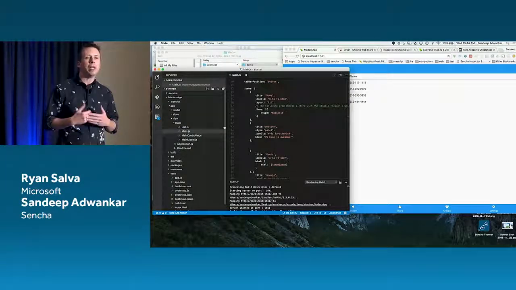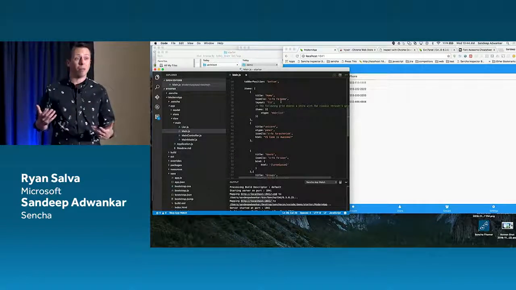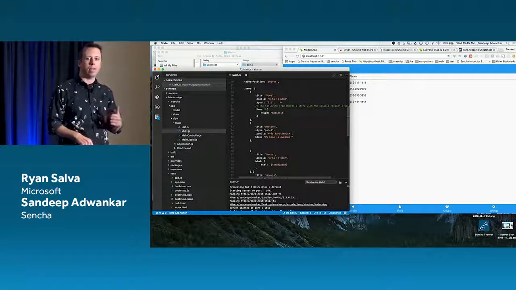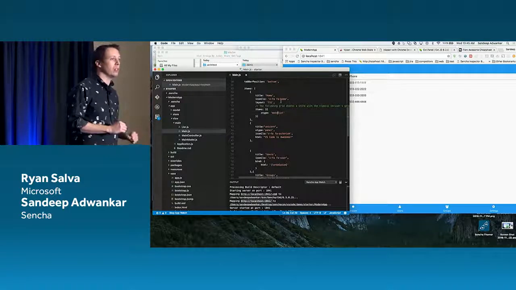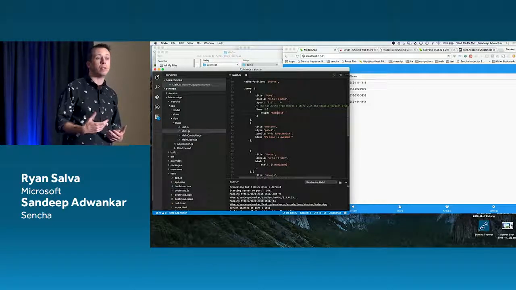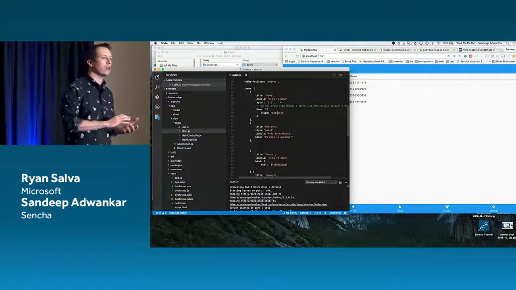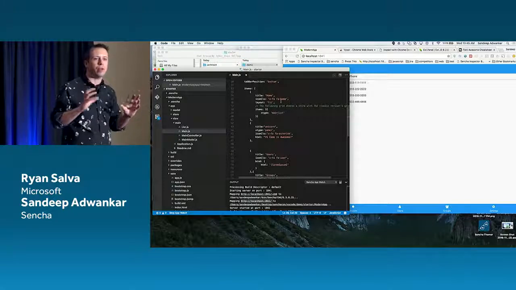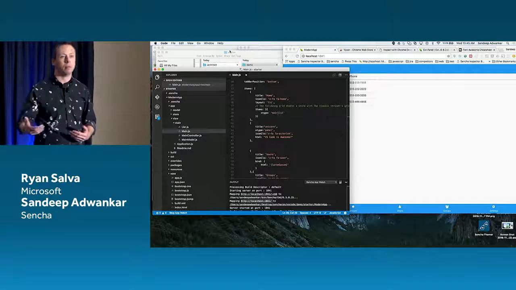And that allows you, especially in an app where maybe you haven't been the one who's been working on that project, maybe you haven't worked on it in 3 months, maybe some other junior developer down the hall who has bad coding habits has been working on this project, and you don't know how to navigate around their spaghetti code. Being able to do things like peek definition, go to definition, and get IntelliSense all around your project helps you have a much better view of what the shape of that code looks like and how you can actually be effective in the hour that you've got to fix a bug, right?